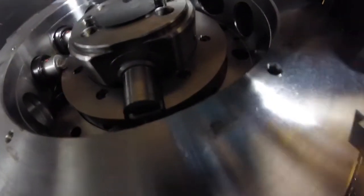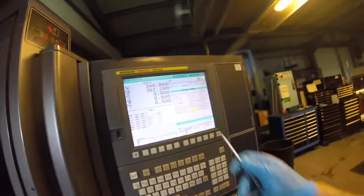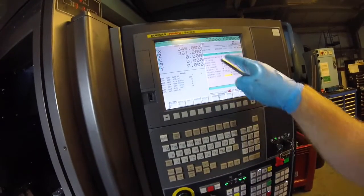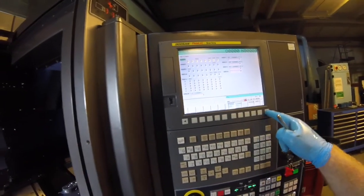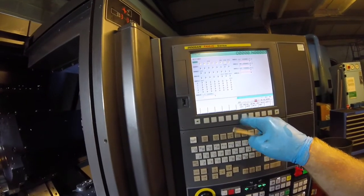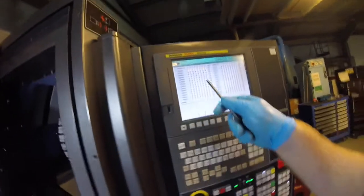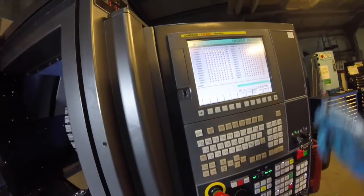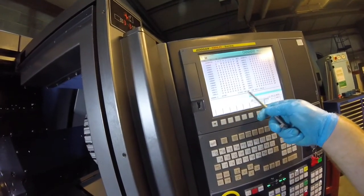Because we've just put it in it's probably going to be at a random angle, but looking at this you can see the drive dog is pretty accurately in the right place. We might need some fine adjustments and you can do that on the control. Go to parameter mode — if you don't know about that I'd advise you don't bother, because if you get it wrong you can destroy the machine. It's on parameter write mode; press System, then use the across key a couple of times until you see PMC Maintenance. Go to PMC Maintenance and press the key a few times until you see Keep Relays.